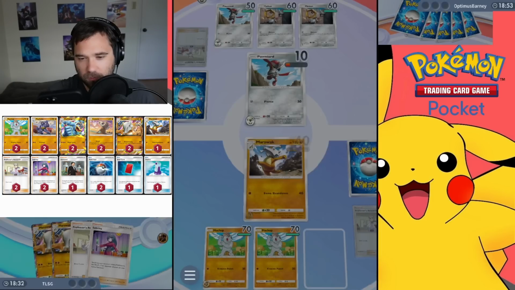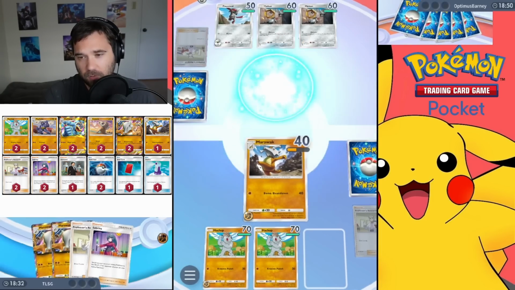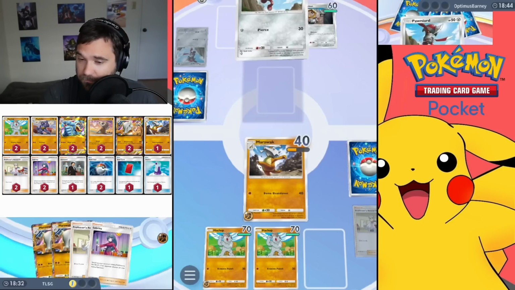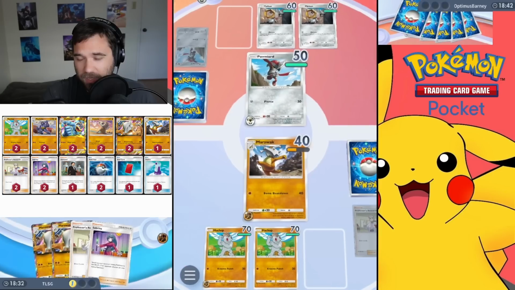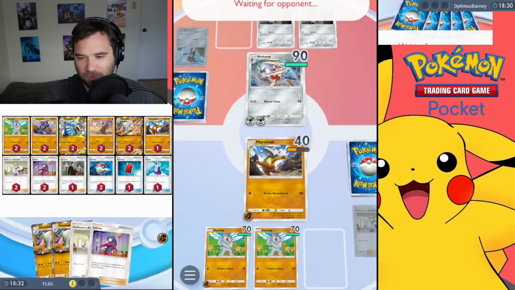Start setting up for Machop to come online. Now, they could evolve him still. They could evolve him into that 70 damage dealer, which is scary. And then attach the second energy. And so applying the very fast and early pressure. Yeah, that's what they're doing. Got the Bisharp Metal Claws.